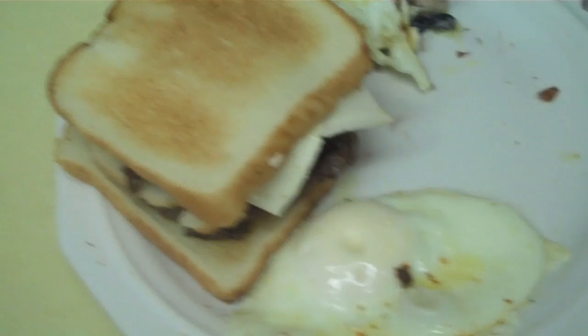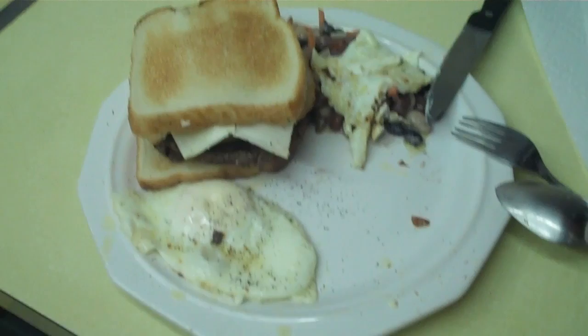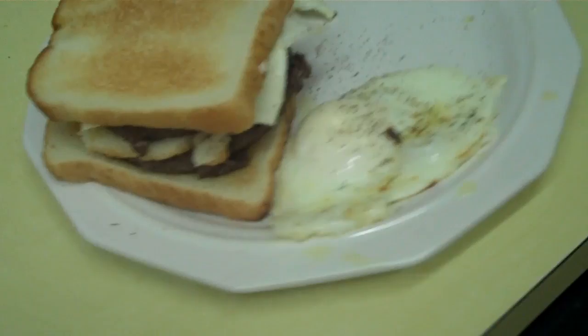What you do is — of course anybody can do this — there's three pieces of bread. The one in the middle is not toasted; these two are toasted. When you squish them all down like that, you really need to have three Bounty paper towels. And the purpose for the side egg, which I'm going to go ahead and just dress up — you see that? As you eat this bad boy and you start to fall out, you need a little palate cleanser. Fancy word for palate cleanser? Intermezzo. So in this case, the second fried egg, undisturbed by everything else, is your intermezzo.